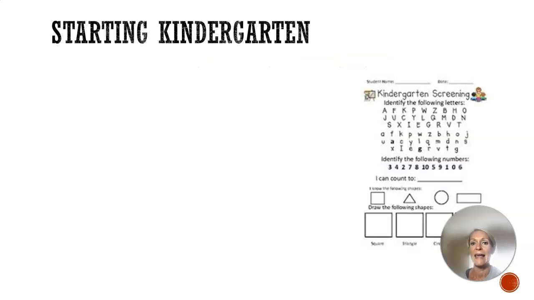So let's explore a case. Let's pretend in this case you have a 5-year-old who's just been given some type of kindergarten screening, and on that they score significantly lower than other kids in their age group. Okay, so what would different theorists say about this? Well, we've got our theorist here, and this is going to be our maturationist theorist.